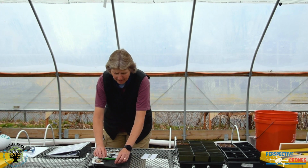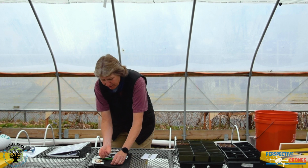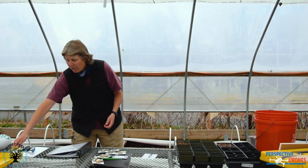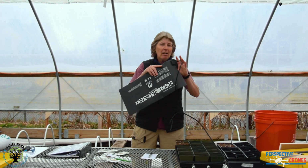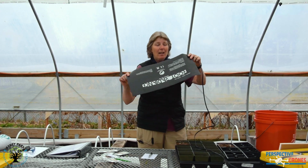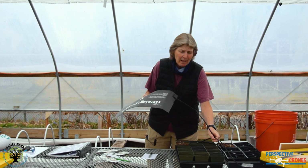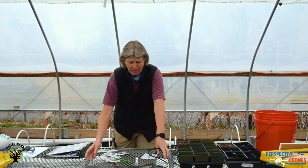All right. And then the last thing I want to tell you about is that sometimes I use a germination mat. Now you don't have to use these, but your seeds won't germinate unless they're above a certain temperature. So they sell these mats called germination mats, and they come appropriately sized for a 10-20 tray. You just plug these in, and it raises the soil temperature up a few degrees, and that urges the seeds, along with the moisture, to go ahead and let them know that it's time for them to sprout.